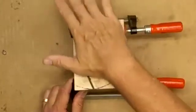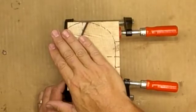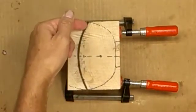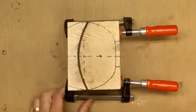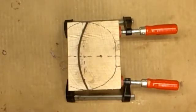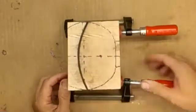So once this is set in this form here, you want to leave it like this for a couple hours. You're just making sure that you're stretching the fibers and making it do its thing. I recommend 3 or 4 hours. Once you've gotten it that far, you need to continue and finish drying it because the moisture in there hasn't been able to escape completely yet.